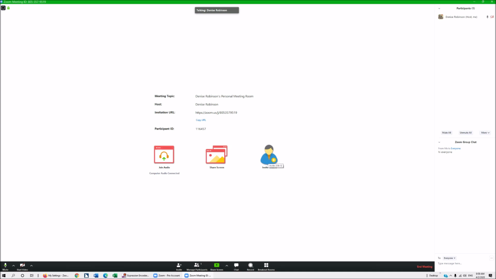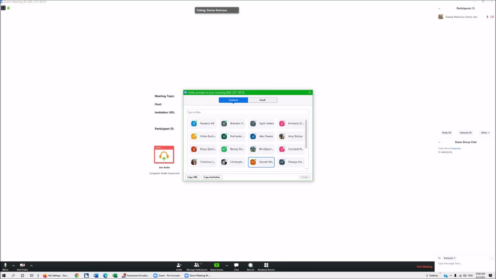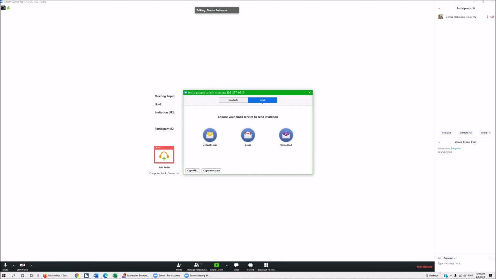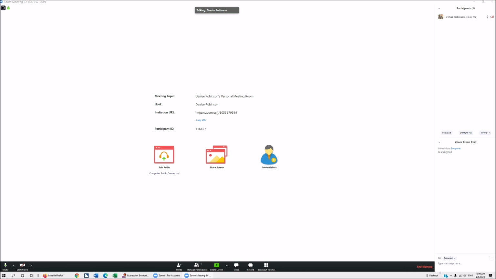You can actually just start the meeting and hit invite, and here's all your students, and you type in their name, and you can just copy invitation. And actually, as soon as you click someone, you can immediately invite them that fast. You can also do it through email, like I showed you before. You can go ahead and click your email. So we're going to copy invitation, and we click Gmail, and it instantly opens.